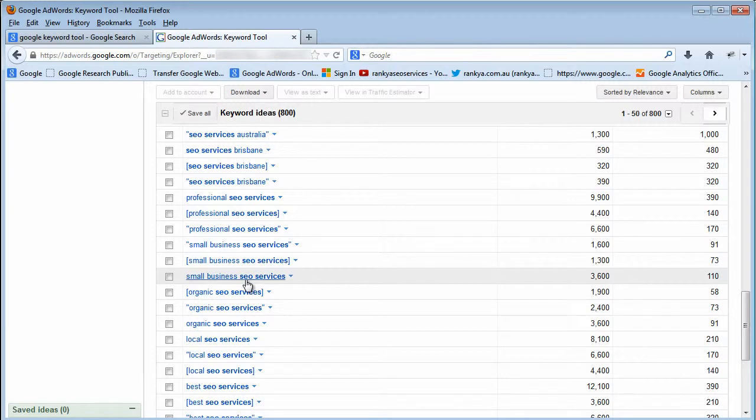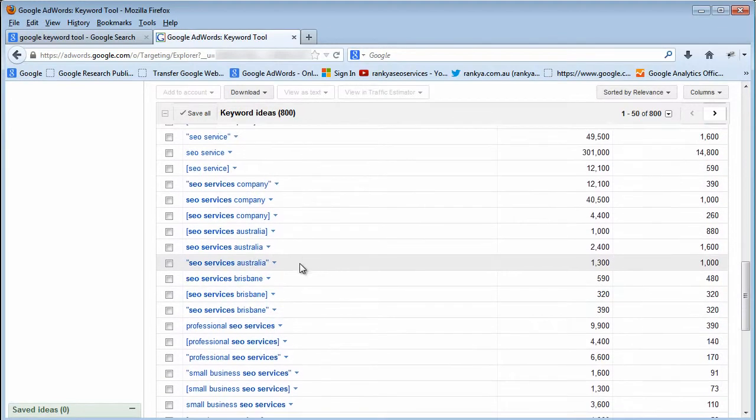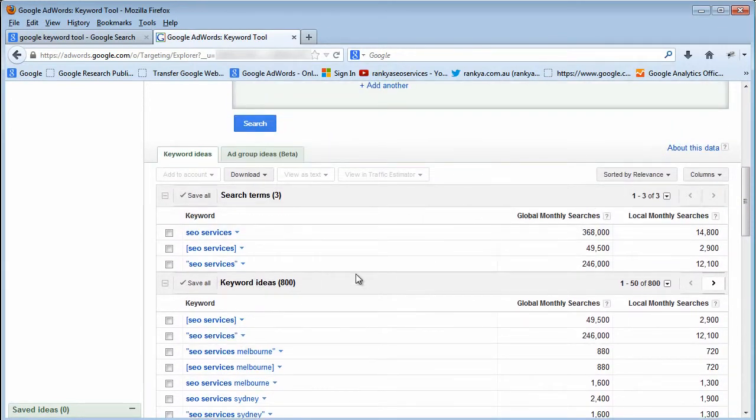You start with 1, 2 words, then you expand it to 3, then 4, and then see, okay, SEO services, for example, in this example, how can I modify it? How can I stem more out of it and target the longer ones as well, right? That's the whole idea. So that's how you use Google Keyword Tool. Make no mistake about it. You download all that you find.